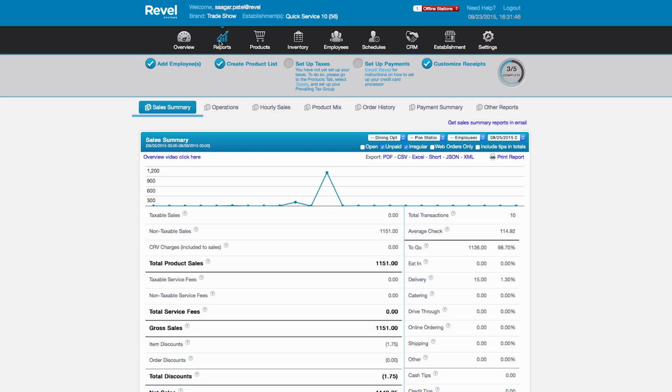This is the Sales Summary Report. Here you'll see summarized financial information on your sales in real time, allowing you to adjust your strategies to help meet and exceed your targets. Also presented within this report is information on which dining options are driving the highest revenue, thereby allowing you to adjust your service offering based on demand. You can sort this report based on dining option, POS station, a specific employee, or a defined time frame. The Sales Summary Report can also be exported to a variety of file types to work in conjunction with other tools that you use to manage your business.